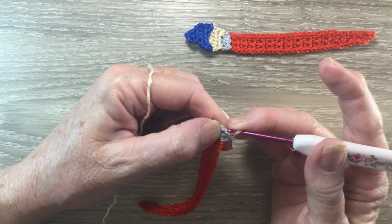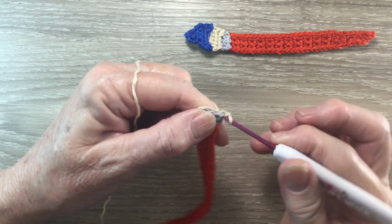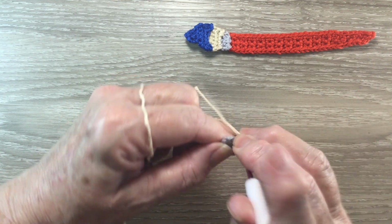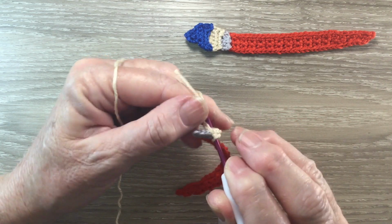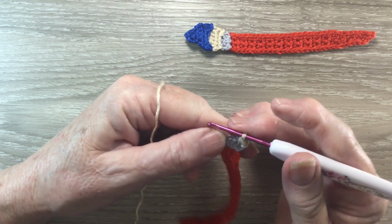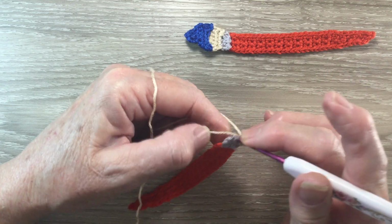We're going to work two single crochet into the same stitch as a chain. And then one single crochet into each of the remaining three stitches.